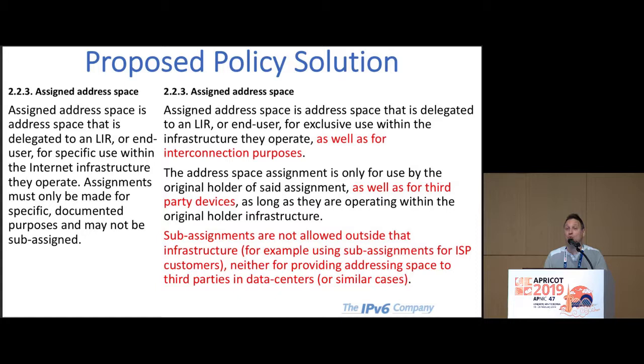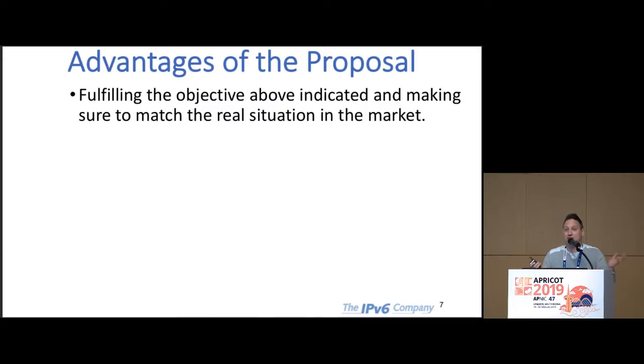It's just making sure that if you are an end user and you are actually doing this, you are clearly not against the policy text. Because depending on the interpretation, you may be acting against the policy text, which is the actual text. I think my text provides a solution to that and avoids anyone being interpreted as misusing the existing policy. Advantages: fulfilling the objective and making sure that we match the real situation in the market.